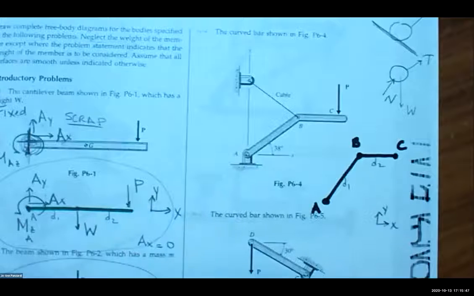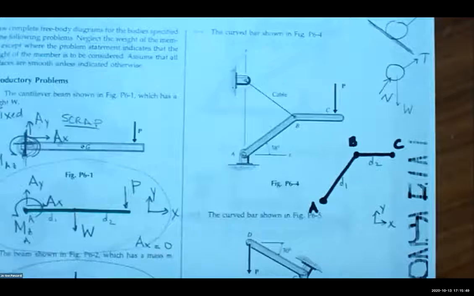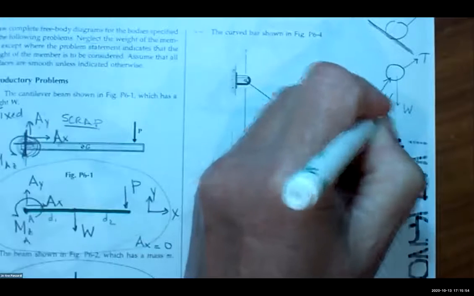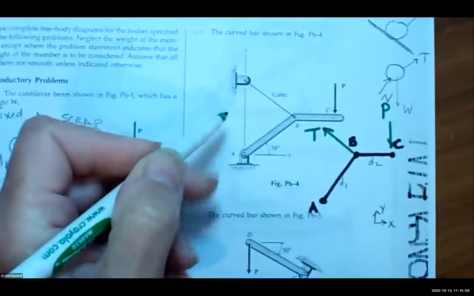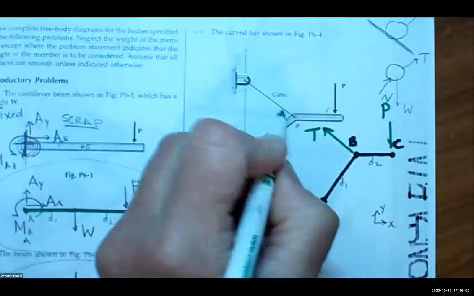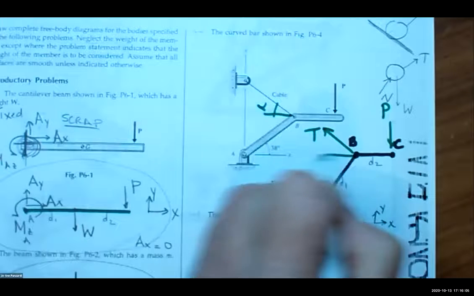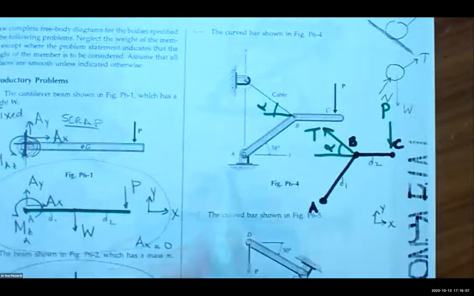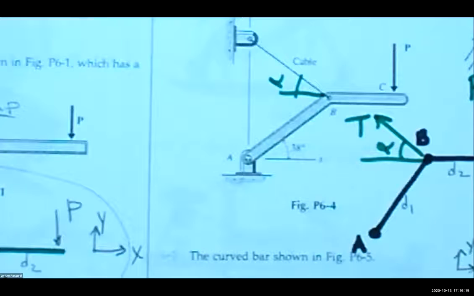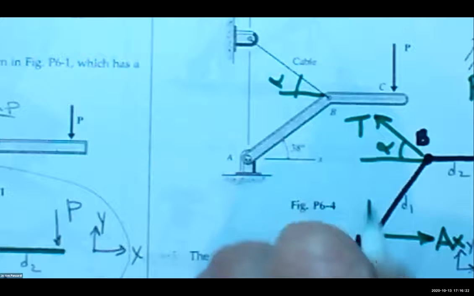Okay, Edgar, what forces should I draw on this free body diagram? We have force P. Okay, we have P. What else? We have a tension at point B. Stupidly, they don't give us what the angle is, but I'll just write it's alpha. And then what do we have going on at A? Is that a bracket and a pin? It's a pin, correct. So what does a pin resist? It resists motion in the X and Y. Right, so I'll call it AX and AY.